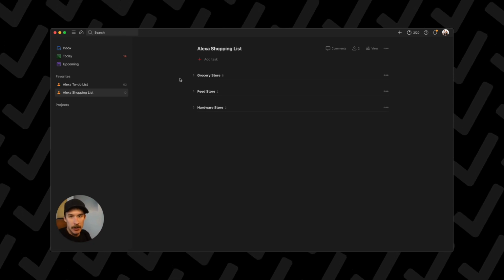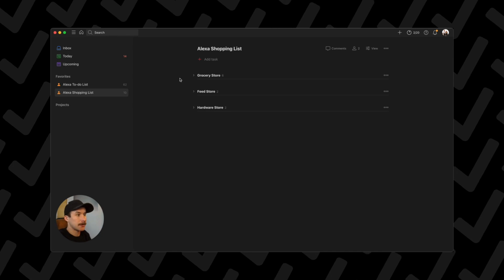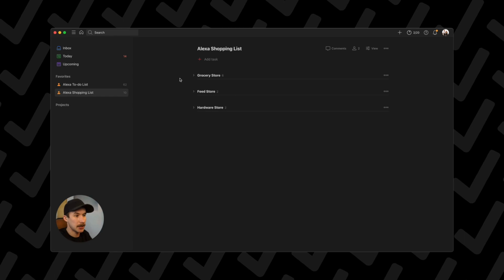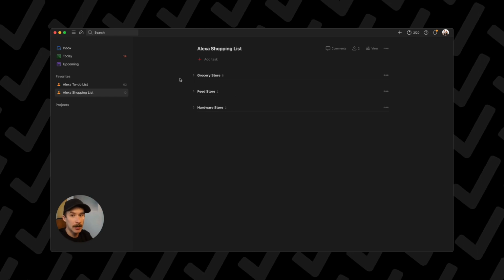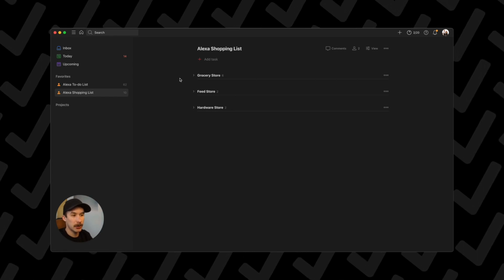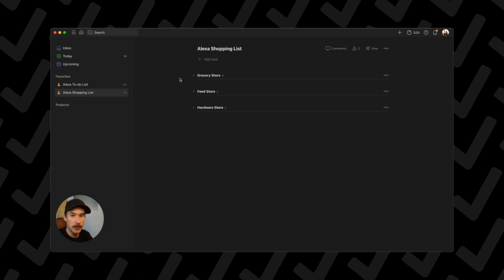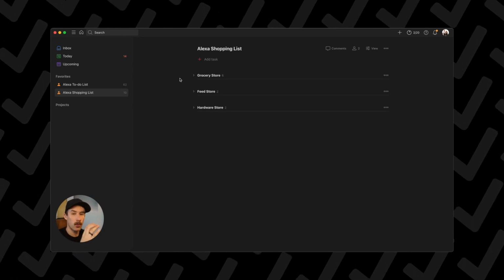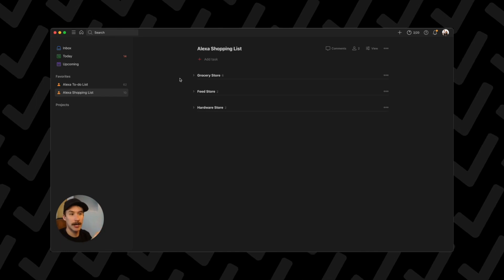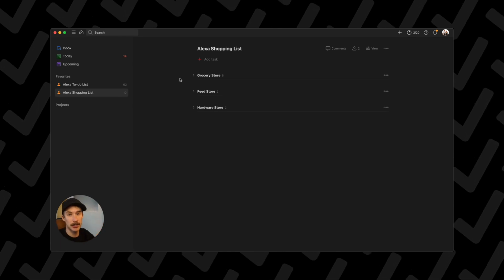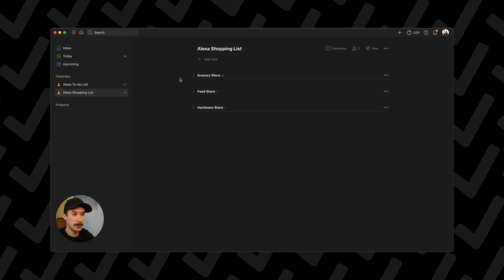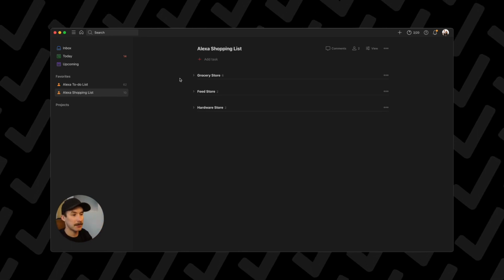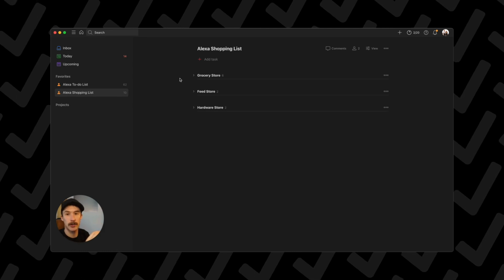So if you do end up going to town twice a month, or maybe you just go through a lot of products on a regular basis, your lists can get pretty long. And it's very beneficial to group those into what store you're going to be in. That helps you focus on, what do I need to get at the hardware store? If there's 70 items on your shopping list for the grocery store, I don't need to be thumbing through that all the time. I need to just look at what's on the hardware store list.